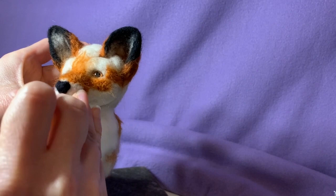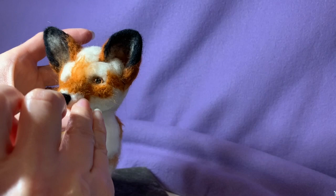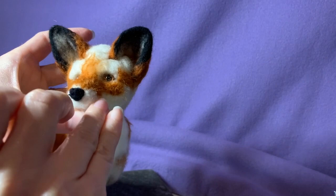And I folded the black into a little triangle pillow shape. And now I'm attaching all along the edges of it so that it gets sort of that triangular shape. And it's not really a perfect triangle. Again, I would just say really look at a reference photo.